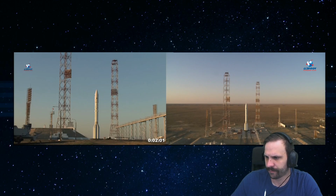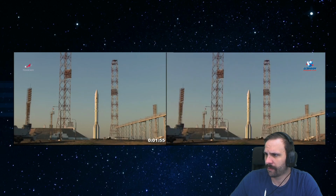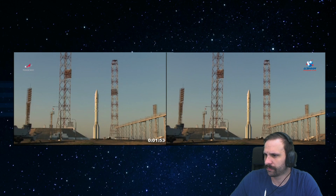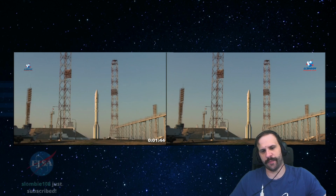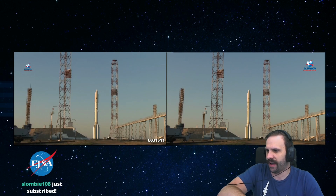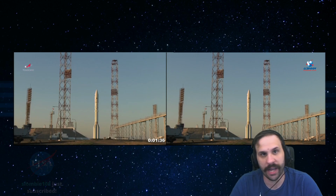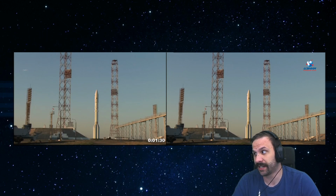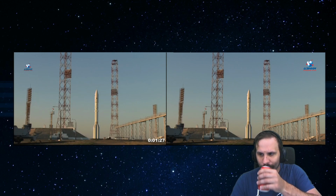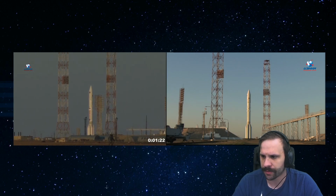Proton-M Nauka. Yeah, Proton's a good rocket, guys. It gets a bad rap. It really does. Nauka's also going to have an airlock in it, and from what I can tell, it is a lot bigger than Pirs. Oh, this thing is huge. Pirs is like the size of a smart car. This thing's the size of a truck. Yeah, it hot stages. Yep.